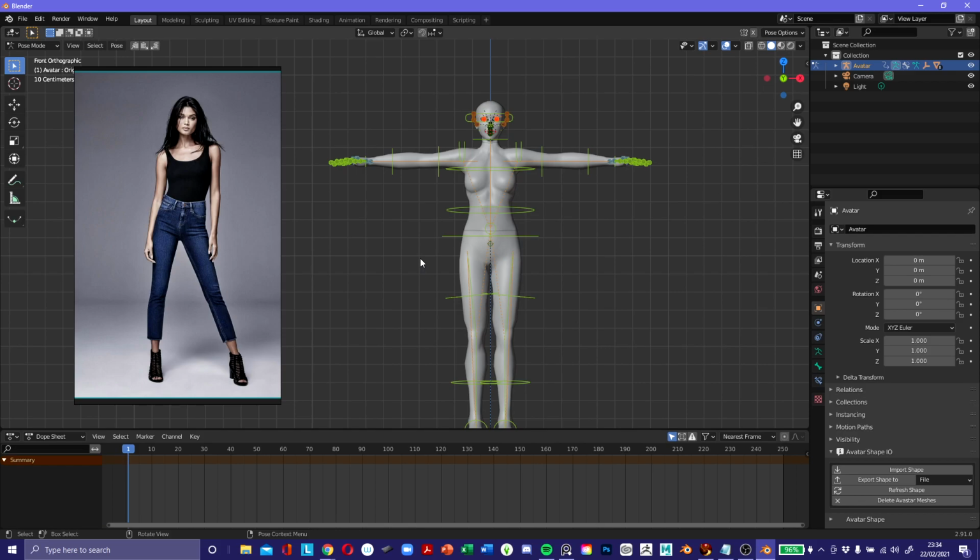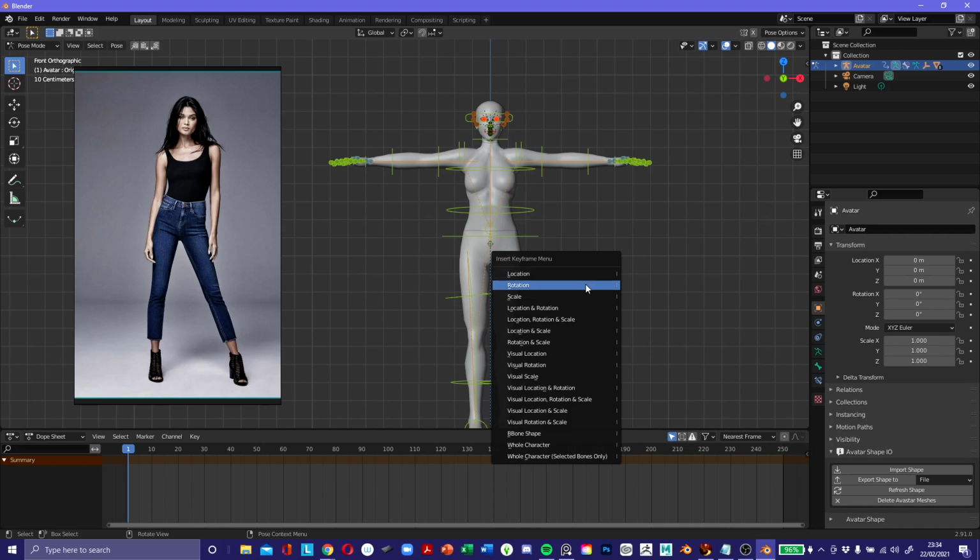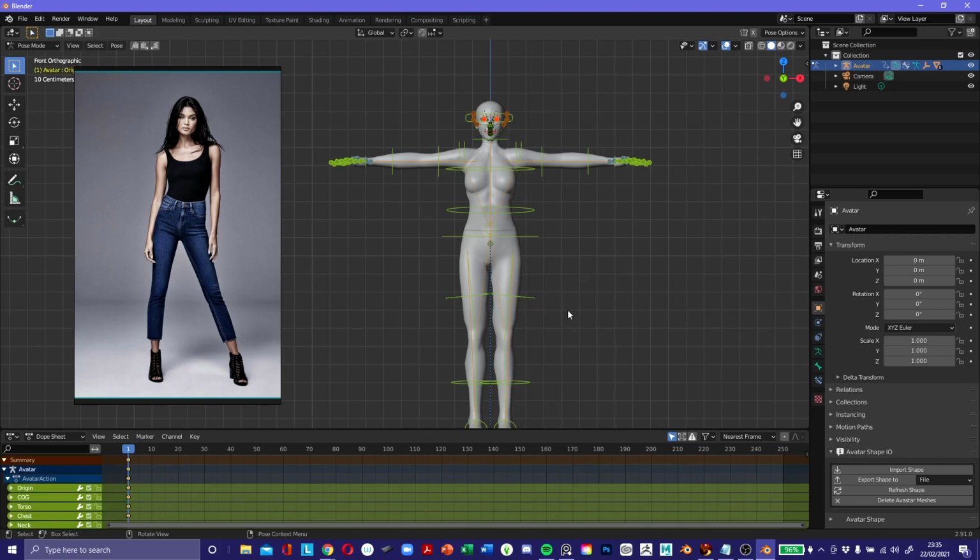And then we have to set a keyframe. Now, a keyframe is what the program reads as a pose. So if you don't have any keyframes, then there's nothing for the program to read. If you set a keyframe, it knows, when there's this keyframe, this happens, and at the next keyframe, that happens. So to set a keyframe, you want to select everything with A, and then press I, and go to Loc Rot, or Location and Rotation, as it's now called. And then things start happening.